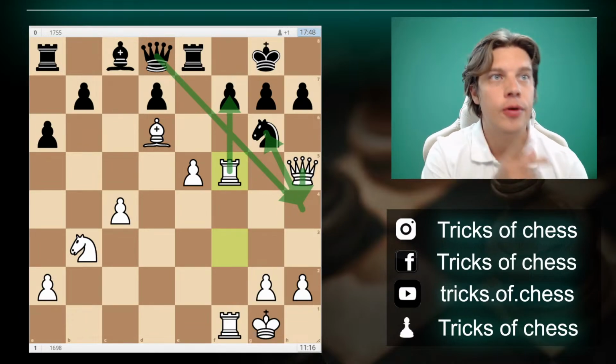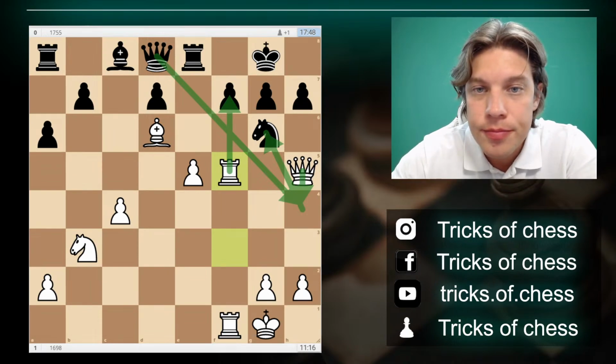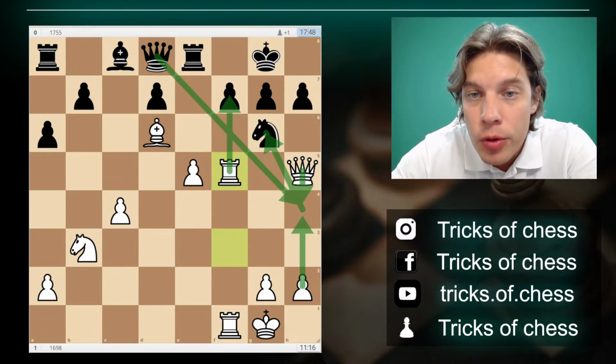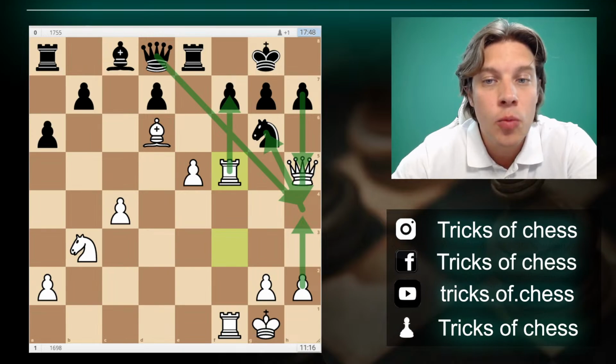Who knows? h4, yes, exactly. h4, because if they only take on h4 with their knight, we checkmate on f8. They of course should play h5, and this is where the position gets more complicated.